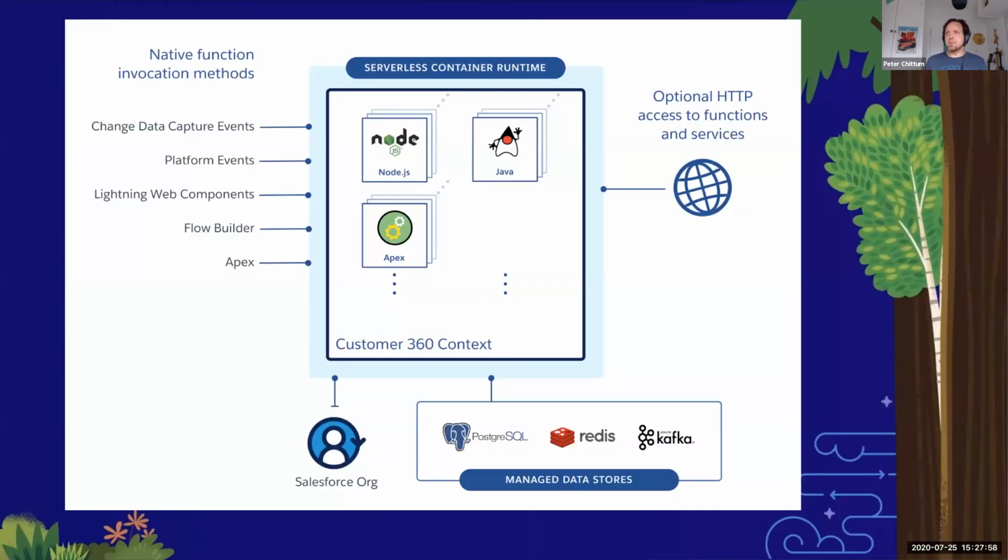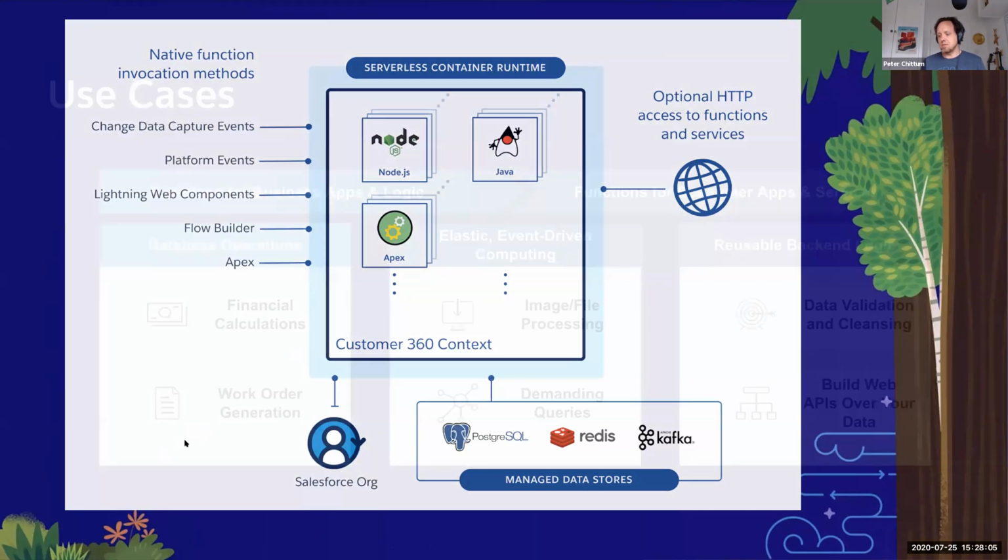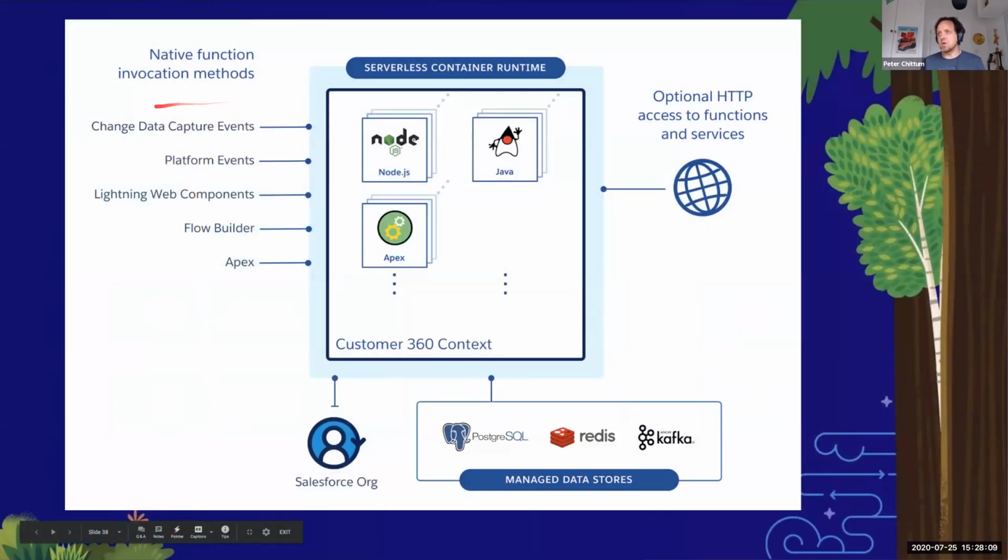So a few more details about Salesforce Functions. The idea is that, if I go over here, let's see if I can grab my little pointer. There we go. These are going to be invocable from a number of standard features that are already on the core Salesforce platform. So things like platform events and CDC events, Lightning Web Component direct invocation, invocations from Flow is really interesting. Imagine something that could perform that elastic compute, but it was surfaced in a way that an admin could make it part of a flow that they were building, and not have to know Apex necessarily, which is of course the standard one, or the one that probably most people would expect, is to be able to invoke something like this from Apex in the Salesforce world.